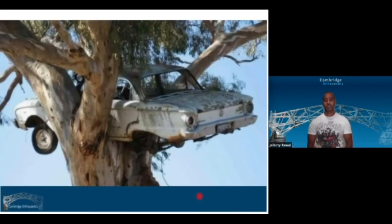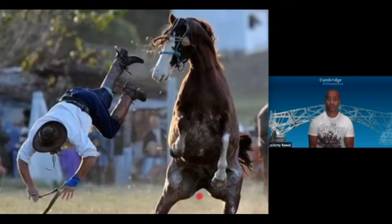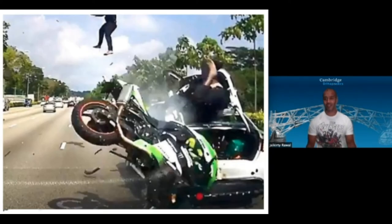We know these are high-energy injuries — proper energy going through a body to break one of the hardest, biggest bones in it. Road traffic accidents, horses — people falling from horses or having a horse roll on top of them — are a big source of trauma. Motorbikes too: they go really fast, people come off at speed, big deceleration injuries, and big trauma. It's the other end of that equation: half mv squared.